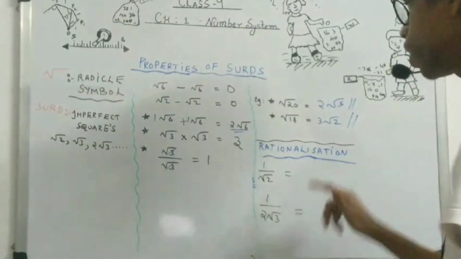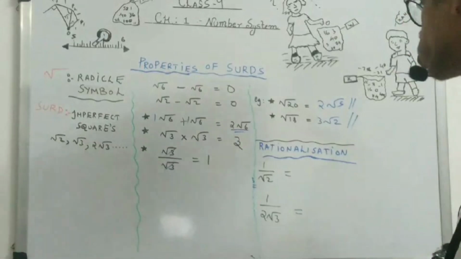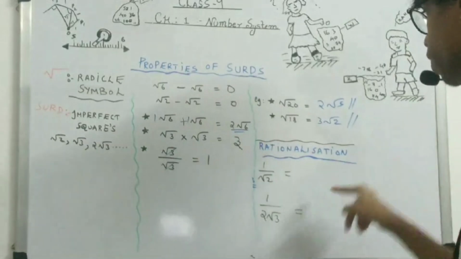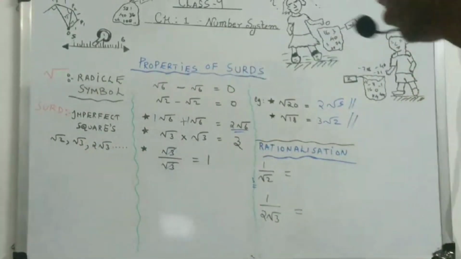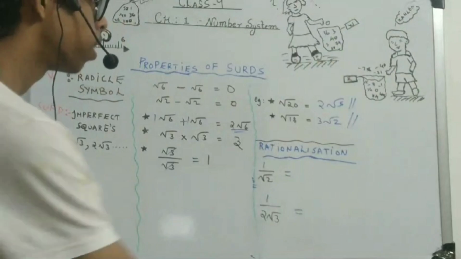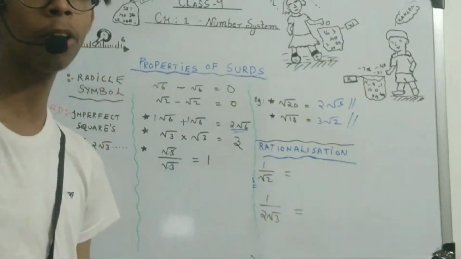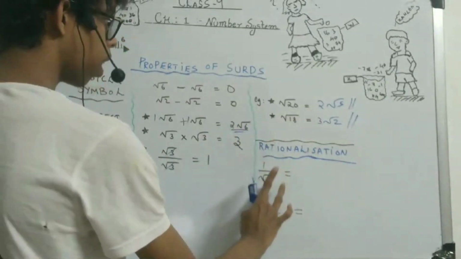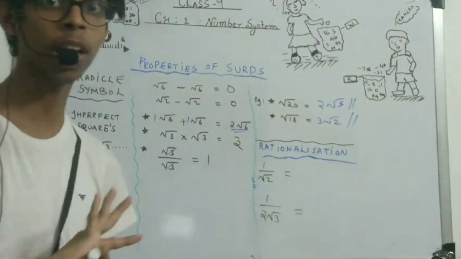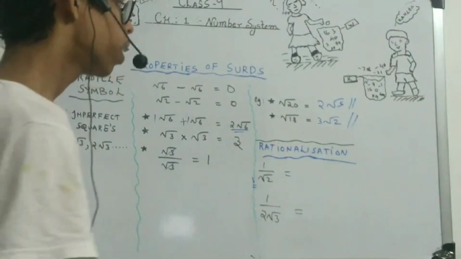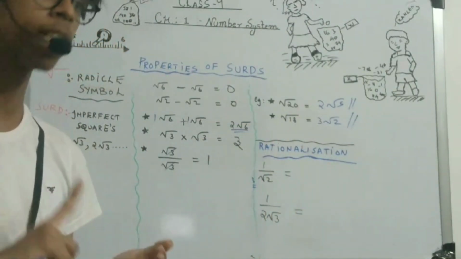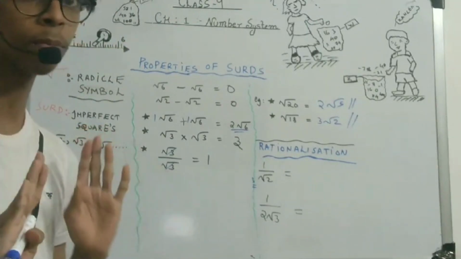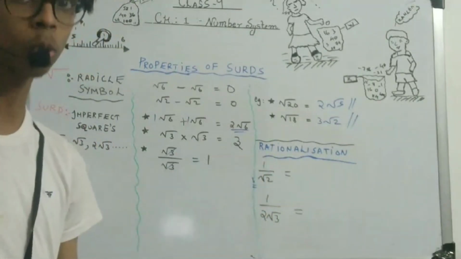Now let us move on to our next concept, which is a very important concept which you require for your higher classes also, that is rationalization of denominator. One thing you should always remember is that the denominator should never have a root symbol. The denominator hates root. So whenever you see a root in the denominator, always try to remove it. That is what we call rationalization. The major concept is that the denominator can never be root of something, so somehow we have to remove this root.